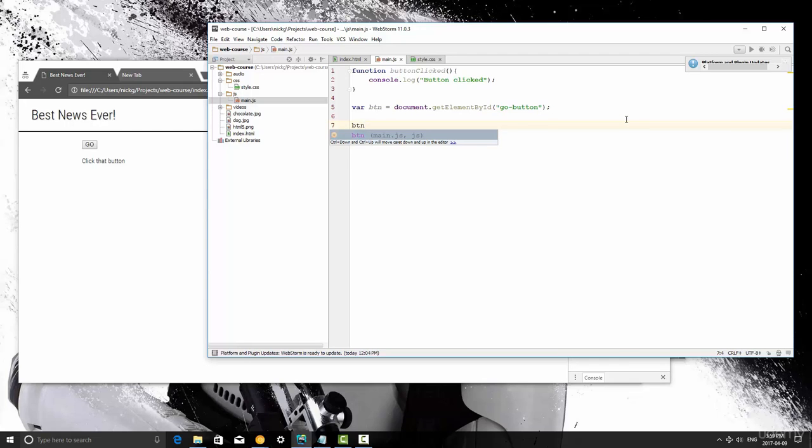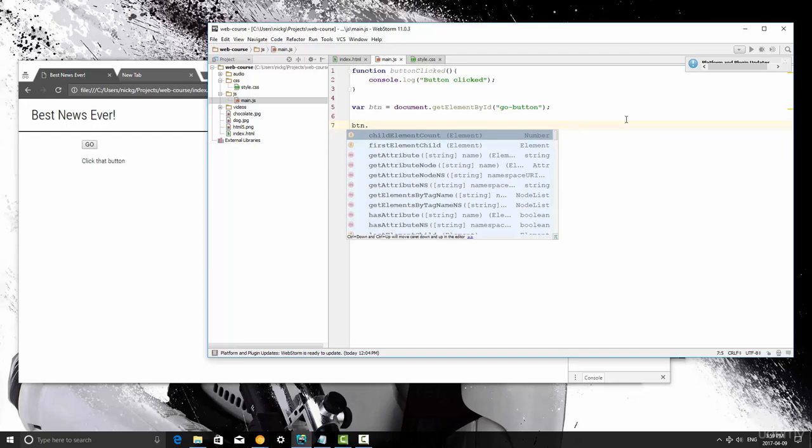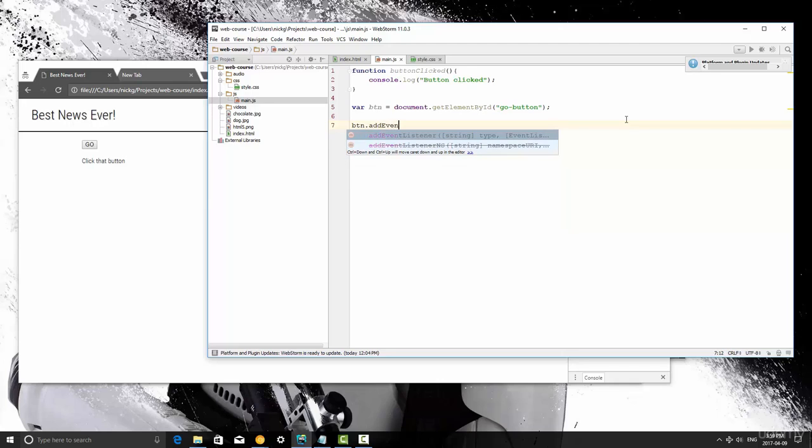So the button is an object, so we can call certain methods on it. So type btn dot addEventListener, and then we're going to pass in the first argument, the string, and this is going to be click. This is the event that we're listening for on the button.